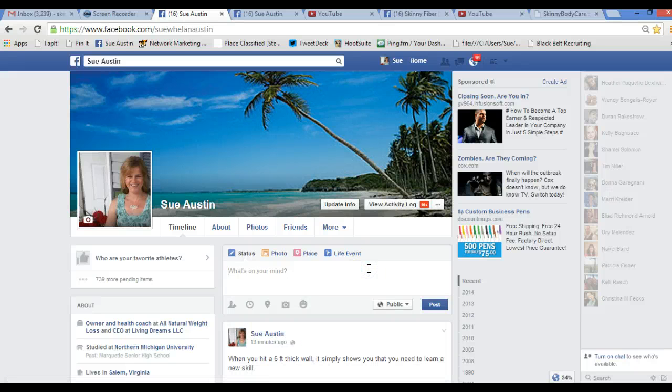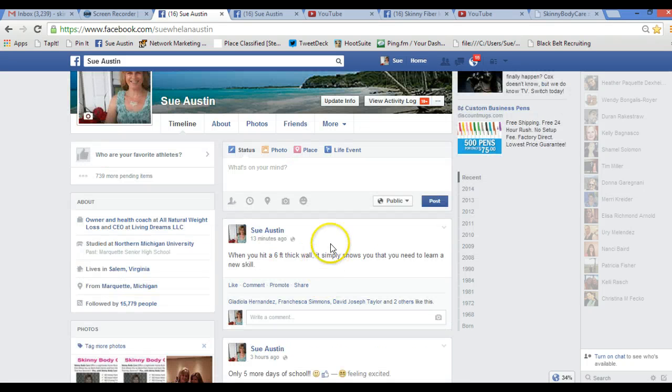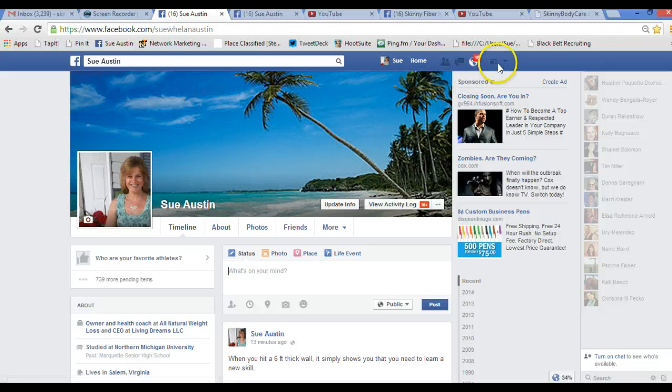Personally, I post even my pictures of my kids and my granddaughter and my vacations. I keep them public because I have a lot of followers that like to see my real life. They want to know that you're a real person, you're just like them, you have family, and I get more likes and comments on my pictures of my granddaughter and my vacation pictures than any other posts, really, because people like to interact with that. They like to know you're real. They want to follow your life story. So that's my personal thing. You can set it up however you want to, however you feel comfortable setting yours up.